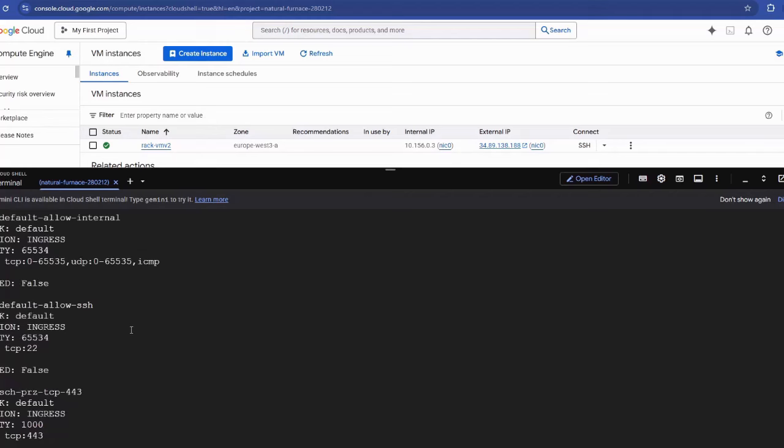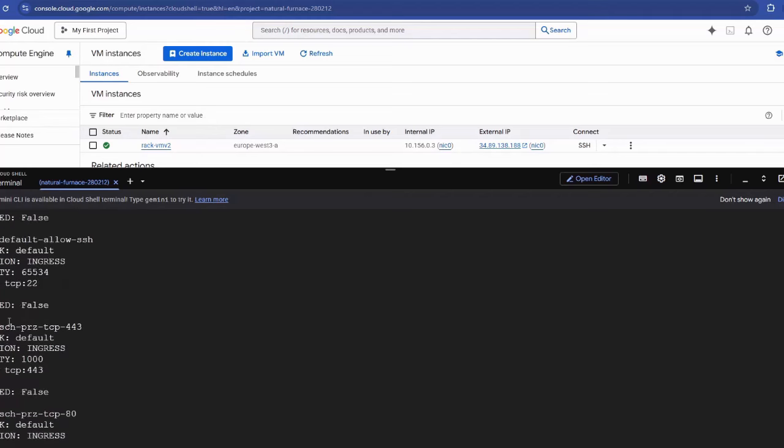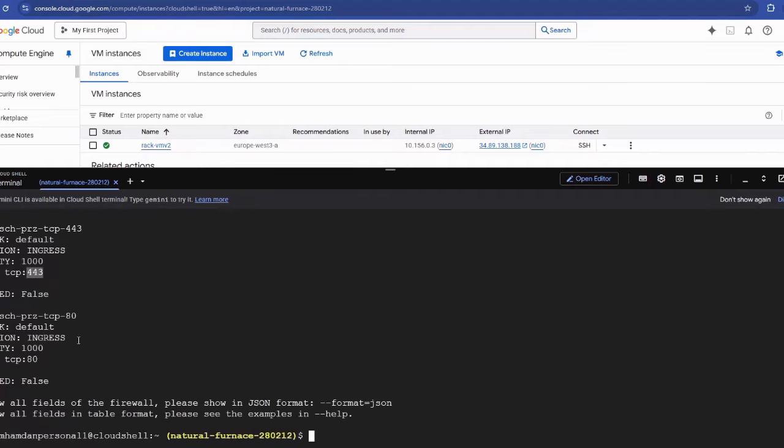Now your job is to identify if there is any strange rule. This one, for example, allows incoming connection on port 443. I don't see any weird rule here. Sometimes, in an environment with a lot of instances and a lot of rules, it's kind of exhausting to go over all the existing rules. So what you can do here is execute this command and use a grep. You're looking for specific ports based on your threat hunting campaigns or specific IPs. You can add the port or IP here. For example, port 4545, it's a maliciously used port all the time. Okay, let's execute.